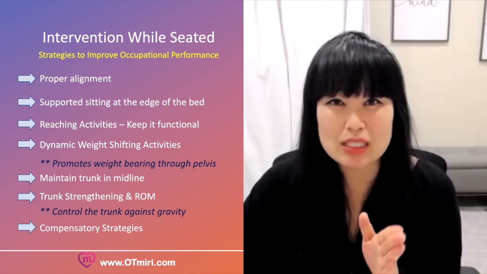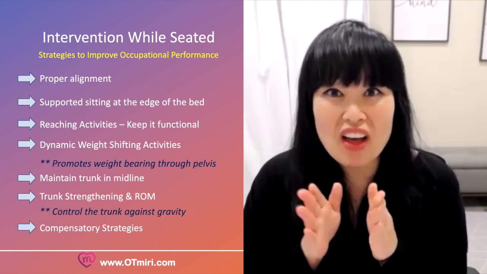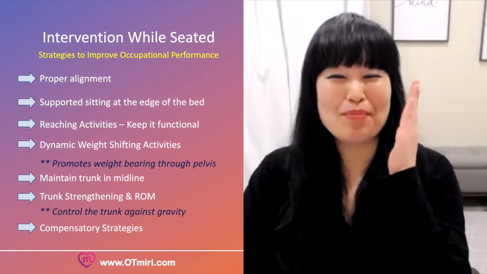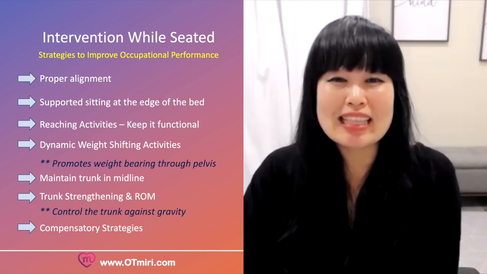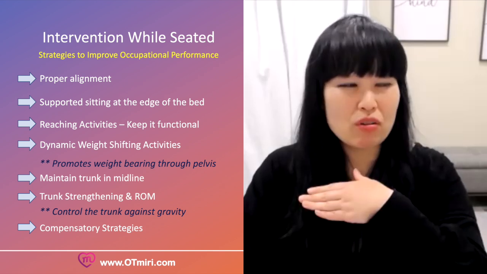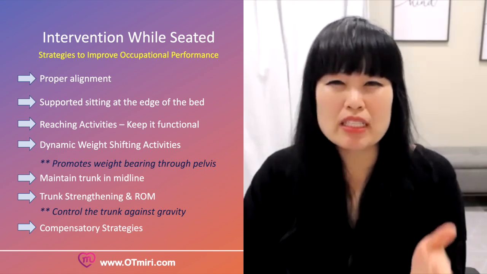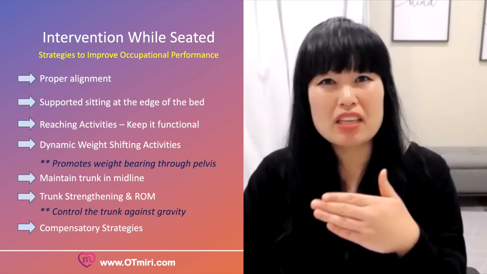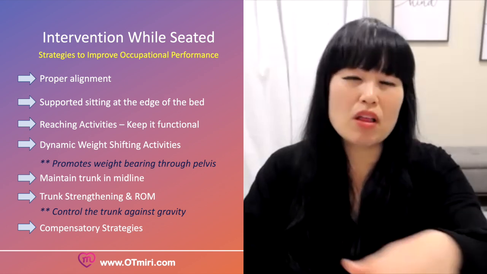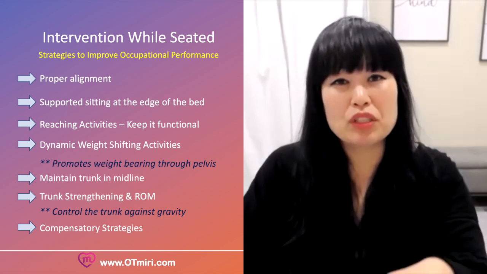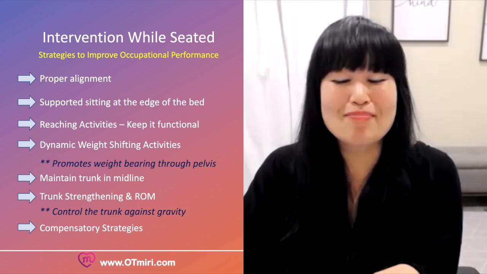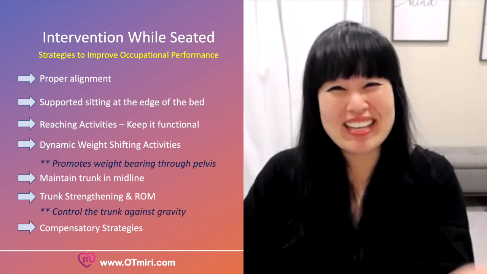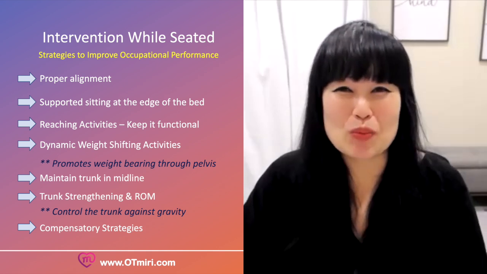And I actually did this myself when I was like 9 months pregnant, and I fell one time, and that was a scary event. So I employed what OTs do. I employed my OT strategy to prevent another fall, and I did that by rearranging my kitchen, my bathroom, everything. I ended up storing most of my dishes on the counter where it was easy for me to grab and store. I brought everything out of the medicine cabinet and from under the sink, and I organized them all on the counter at the sink level so I wouldn't have to reach over or under. And my house still looks like that after 3 years. I am ready to age in place here. But these are some of the things that you can do as well.